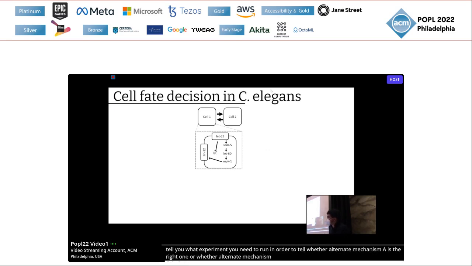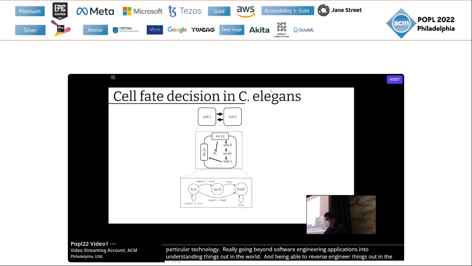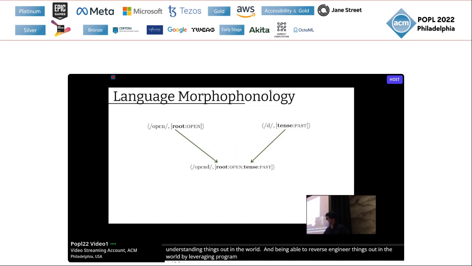And I think this really opened the imagination of the community as to the kinds of applications that you could have of this particular technology, really going beyond software engineering applications into understanding things out in the world and being able to reverse engineer things out in the world by leveraging program synthesis techniques. So we've done similar things in other contexts.